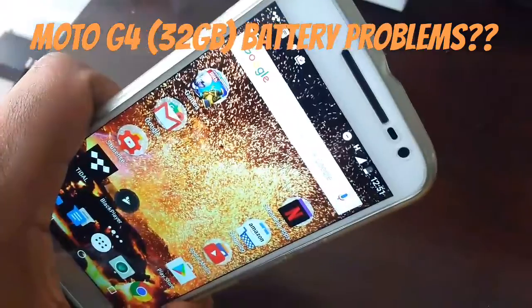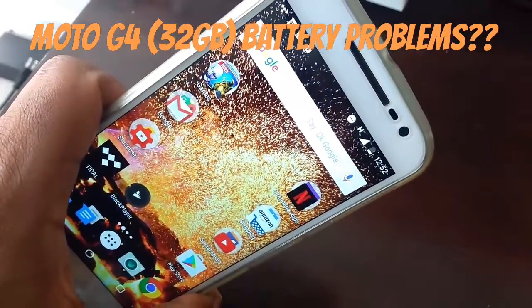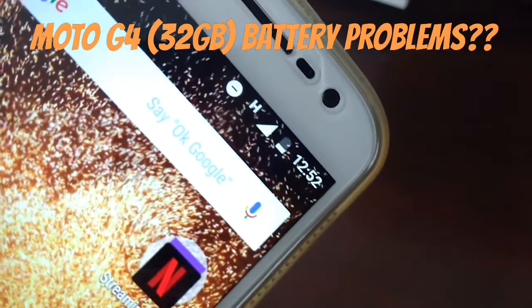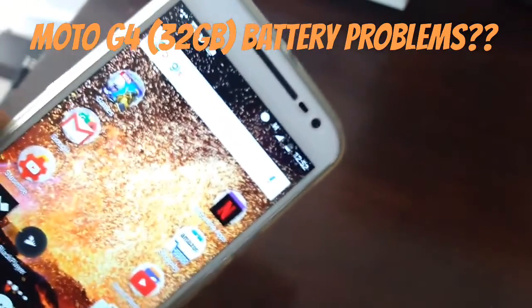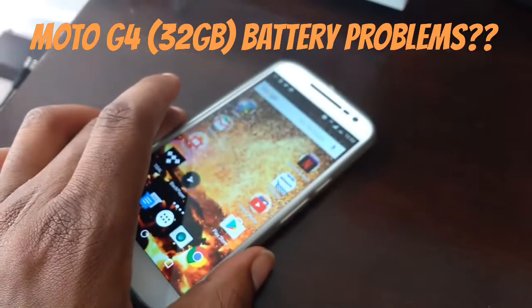I'm on HSPA because I actually get better download speeds throughout the day than I do with LTE. As you can see I got four bars there, so I can't really pass that up, because as soon as I switch over to LTE it goes down by at least half, if not all the way down to one bar.